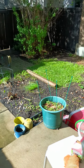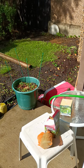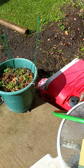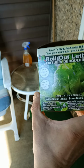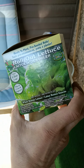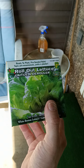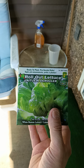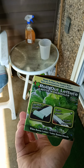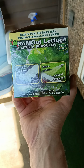Okay, this is part two, backyard project. I got these using a phone, cell phone. Gonna be planting these. They're really easy to plant. Just roll them out, get them drenched, soaking wet, and rinse and repeat, and let it grow.